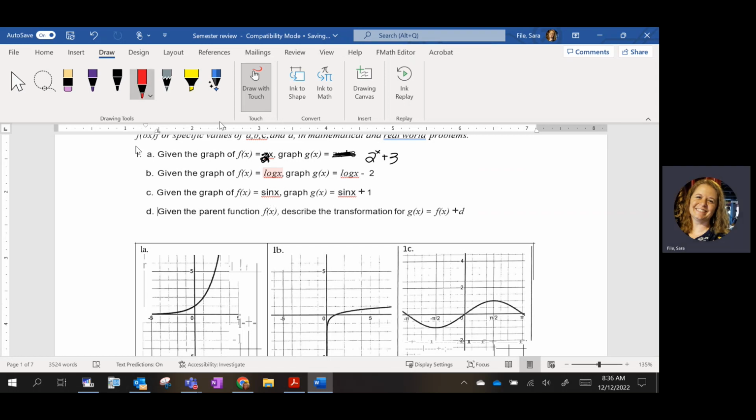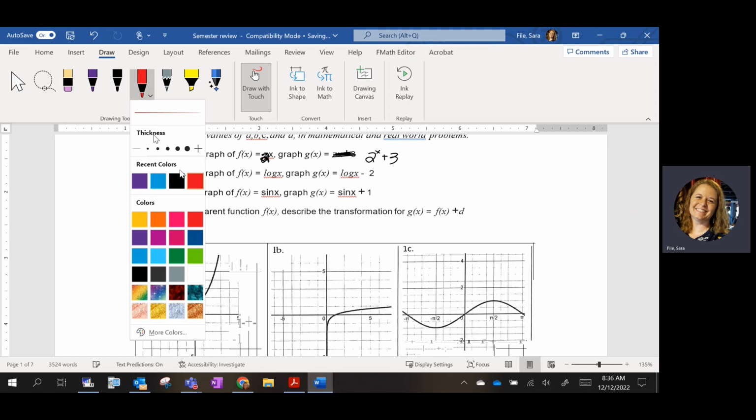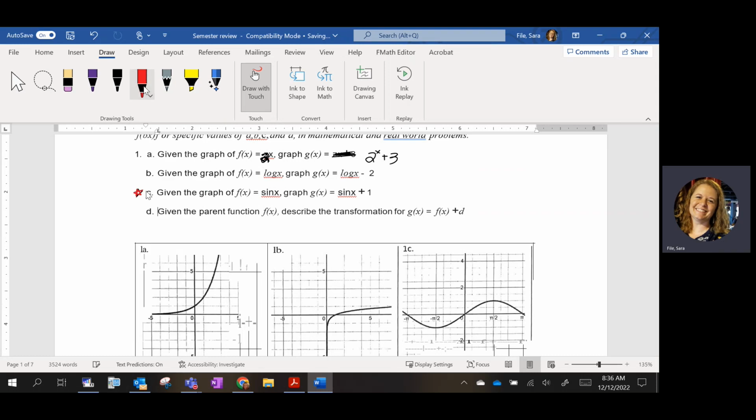So I'm going to star those that are the trig graphs because those are the ones that I told you we did not cover graphing trig functions yet. So on the test, these will not hurt you if you get them wrong, but they will count as bonus if you get them right. So I'll still explain how to use the calculator to do these. We're going to do these in January without a calculator. We're going to do this by hand.